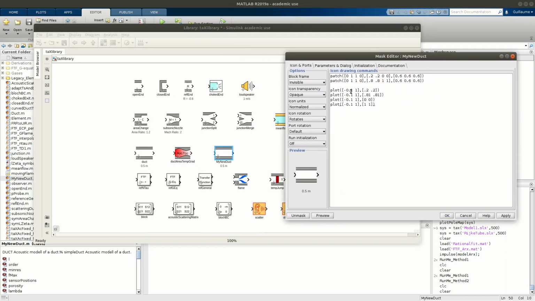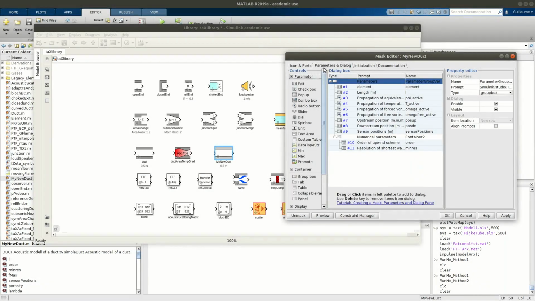And so here are the commands to plot. So you can either import a PNG file or you can plot it manually with the function patches and plots from MATLAB. So let's say, for example, we want to change the color here. We can just change the RGB code and you can change how it's looking. So a very simple command, and you can plot basically any geometry you want.